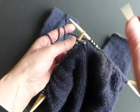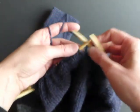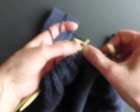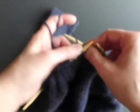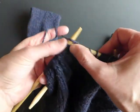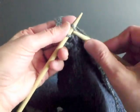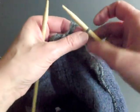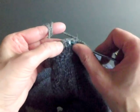I purled my entire row and I am ready to do my 2 rows with dark blue and then 1 more row with gray, and all these 3 rows will be knit stitches as you see, and then I will bind off. Okay, and all of you that are knitting with only a single color, you will just do from now on 3 more rows of knit stitches and bind off. Here I am finishing my bind off, and I am just about to weave in all the ends as well, and then the sweater will be all finished.